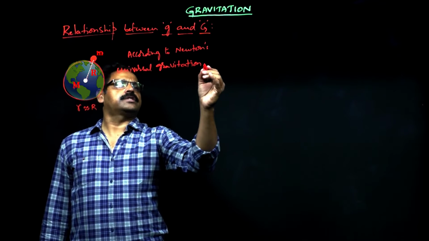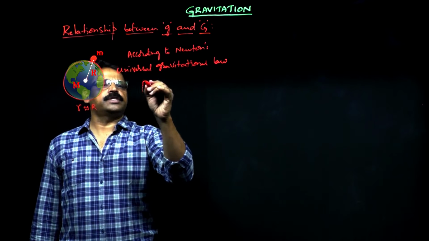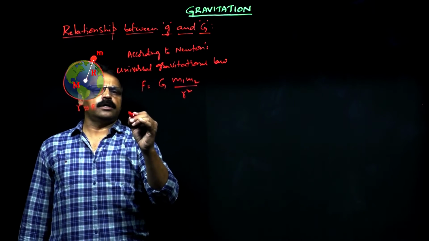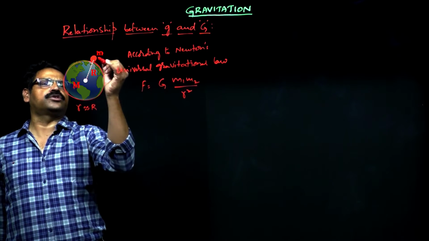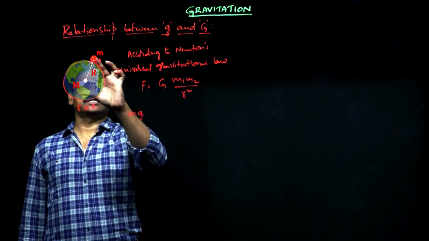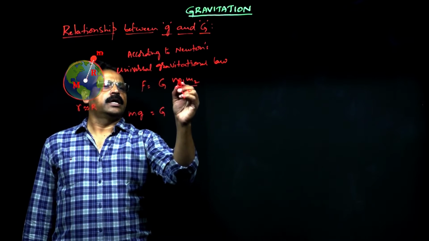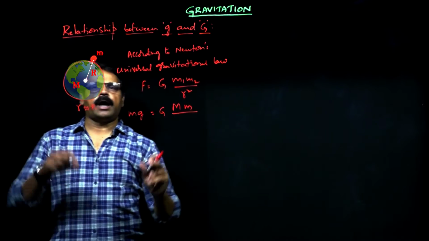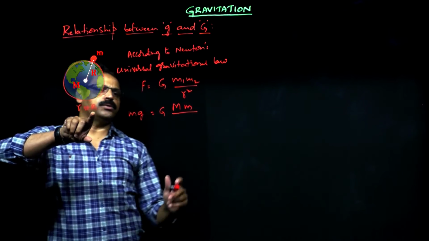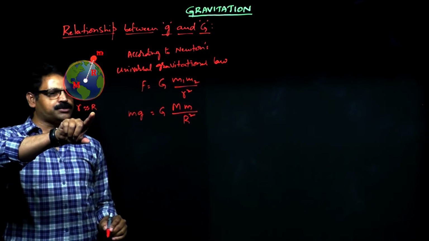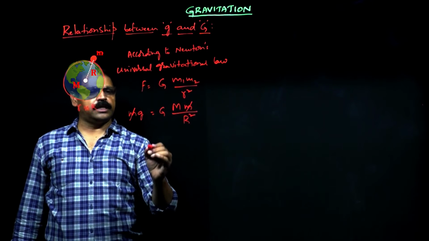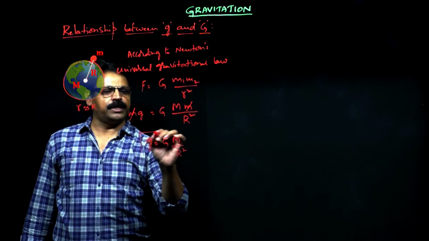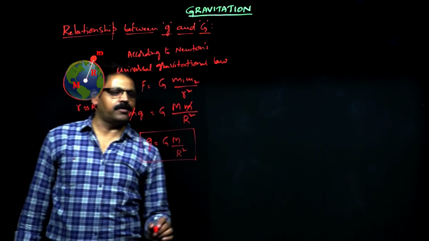Therefore, according to Newton's universal gravitational law, we have F is equal to G m1 m2 by r square. This is the universal law. Here F is nothing but the force with which the body is attracted towards the ground. That can be given as mg, as our diagram suggests, that is equal to G times m1, which is the mass of the Earth, capital M, and m2, the mass of the body, divided by the distance between these two bodies, which we have considered approximately equal to the radius of the Earth itself. Therefore, capital R square. So here small m and small m will get cancelled. Therefore, I will be getting g is equal to GM by R square, which gives the relationship between acceleration due to gravity and universal gravitational constant.